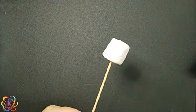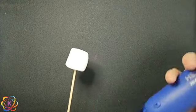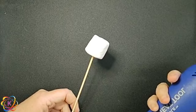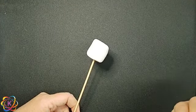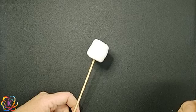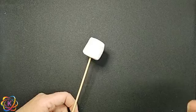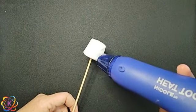And then the last step, super easy. As if you were making a s'more at camp, you're gonna heat up your marshmallow. You could do this over your stove if you have a camp fire or a fireplace outside or something like that. You could do it that way. I'm going to use a heat gun. A high blow dryer will work. Anything that gets this heated up. So let's see how we do.